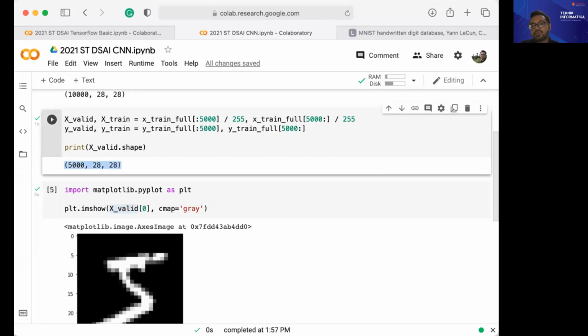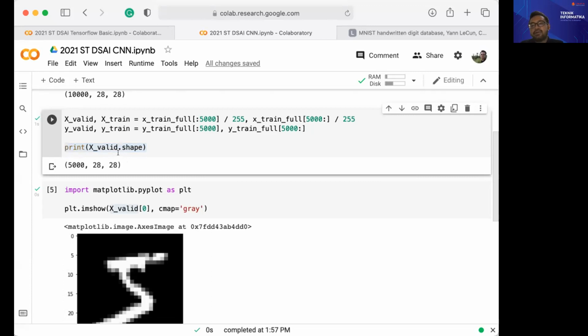So we know that this one is the shape of our validation data set. But if you want to use a deep learning model using TensorFlow, we need to reshape this data set. Why? Because by default, a deep learning model using TensorFlow classifies color images. We know that for a color image, we have another dimension after the 28, right? If we have 5,000 times 28 times 28 times 3, it means we have 3 channels.